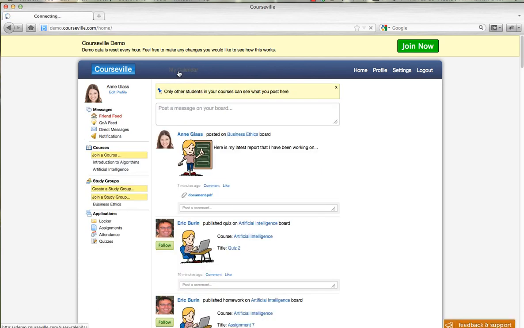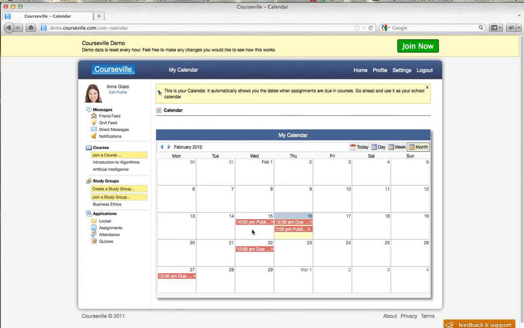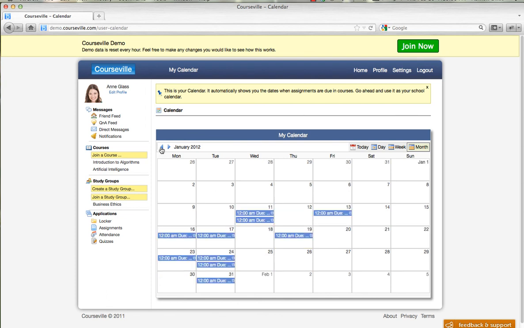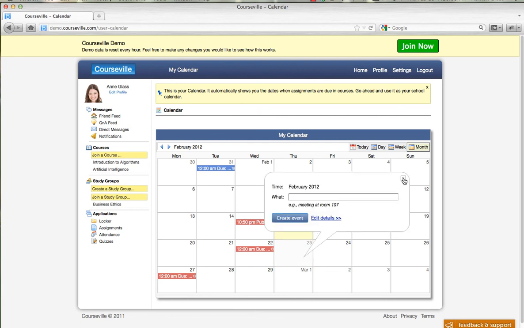And lastly, you have a calendar which automatically records any events that are related around your courses, and you could see them here. If you would like, you can always go ahead and create an event.